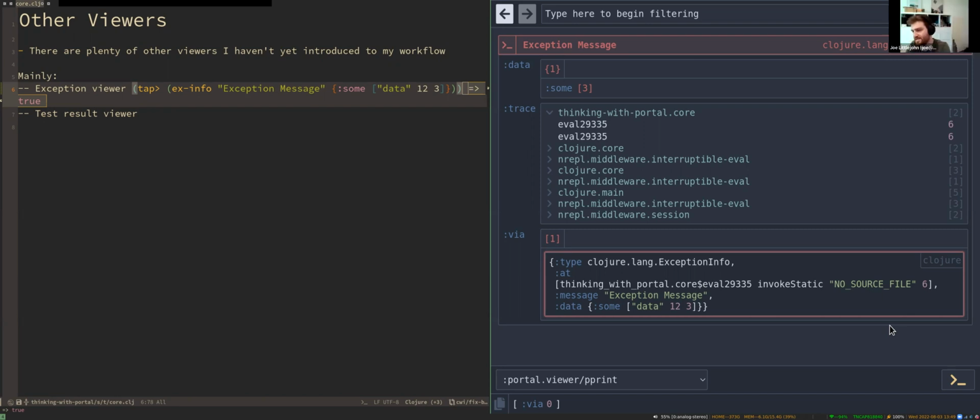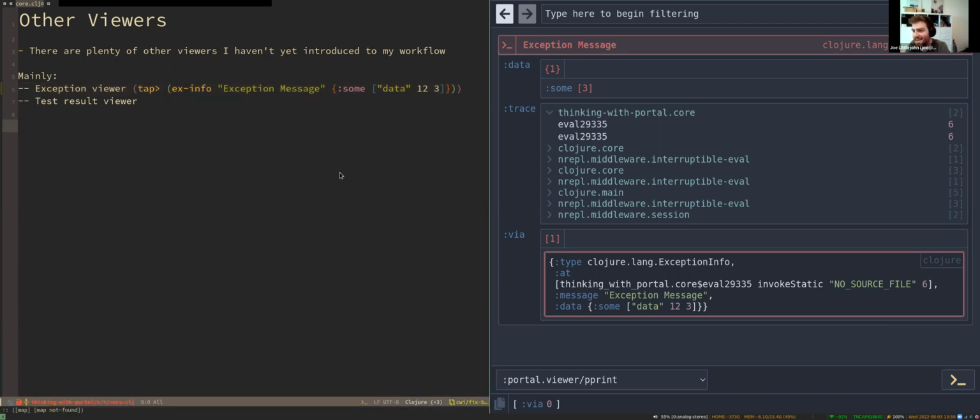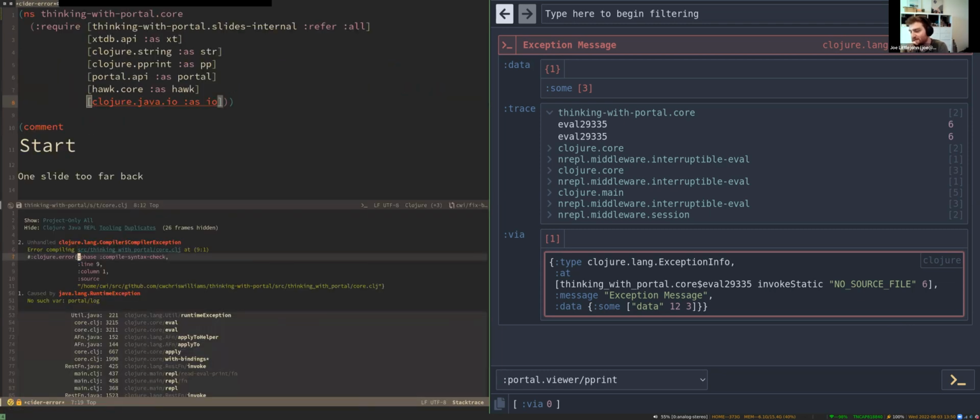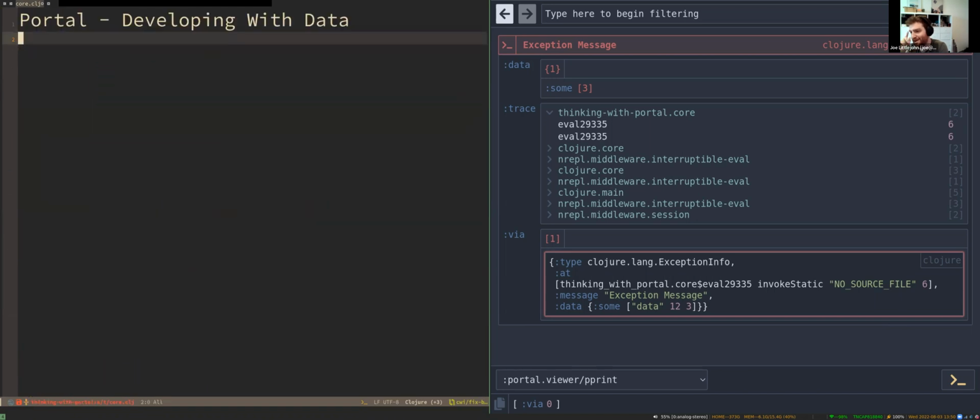I think there's another undocumented part of Portal, which is Portal log, which adds a little bit more metadata from context to put into the Portal viewer, and that way you should be able to link back to the file and see where it's been printed from. I did create a very, very hacky reader macro to do just that, which I can share, but your mileage may vary with usage.